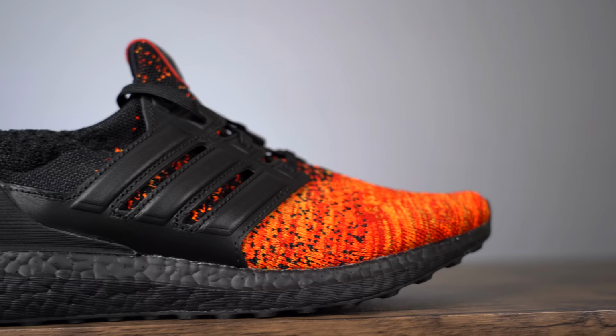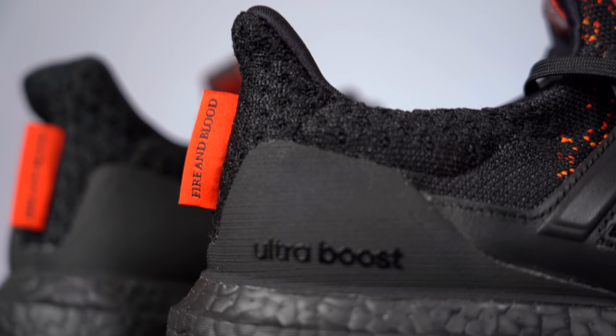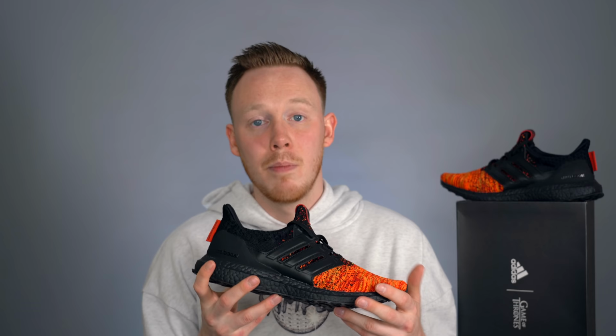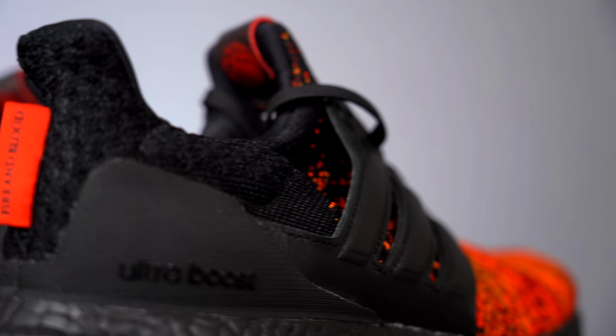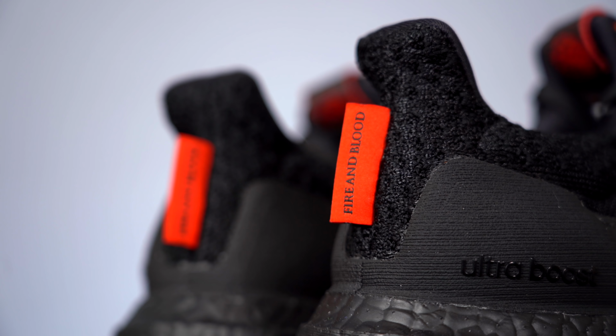Continuing even farther back on the shoe, around the ankle, you have this thick black prime knit. Just below that, you've got your textured heel counter in black with the words UltraBoost embossed in gloss black. Moving around to the back of the sneaker, you've got a feature that's unique to the Game of Thrones collaboration, and that's this red fabric tab. Obviously, each tab and color is unique to each shoe in the collection. This particular tab says fire and blood and comes in bright red.